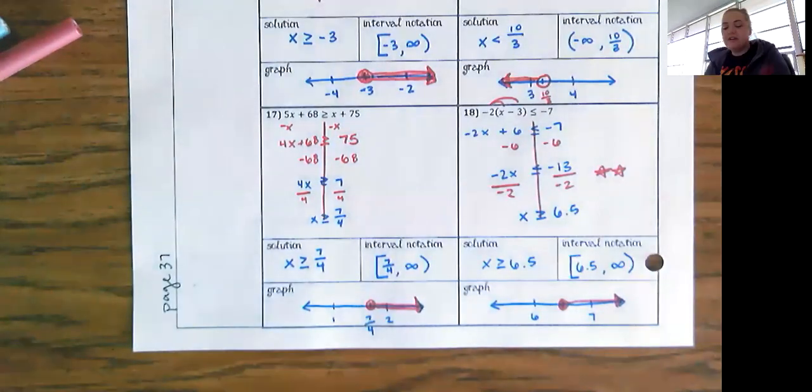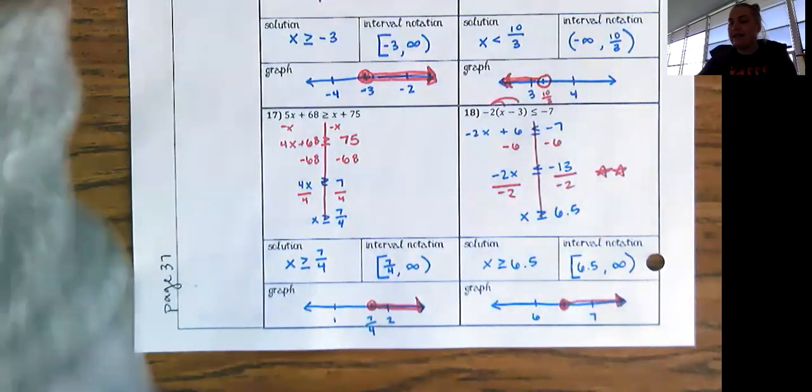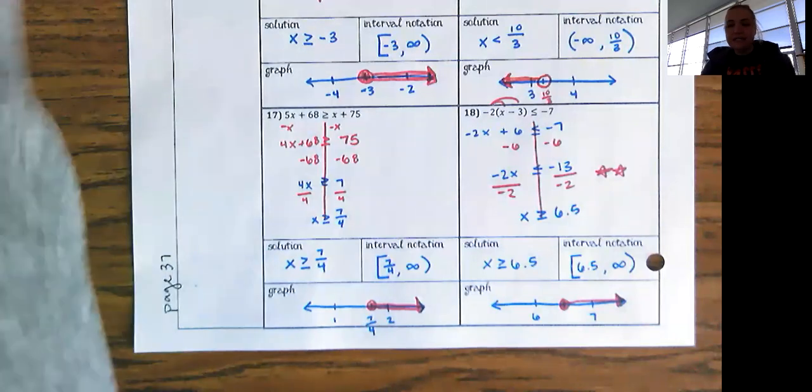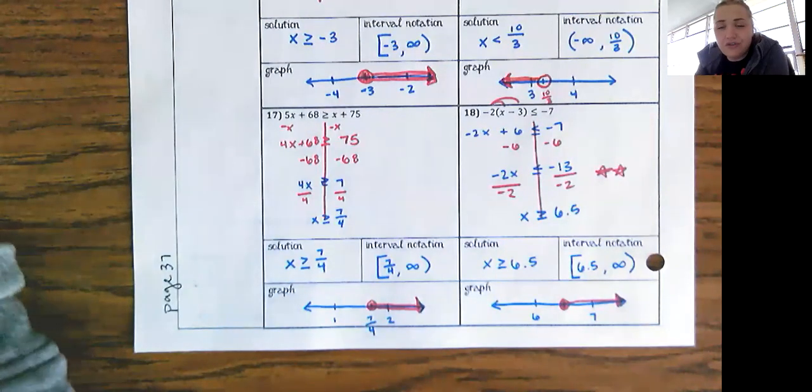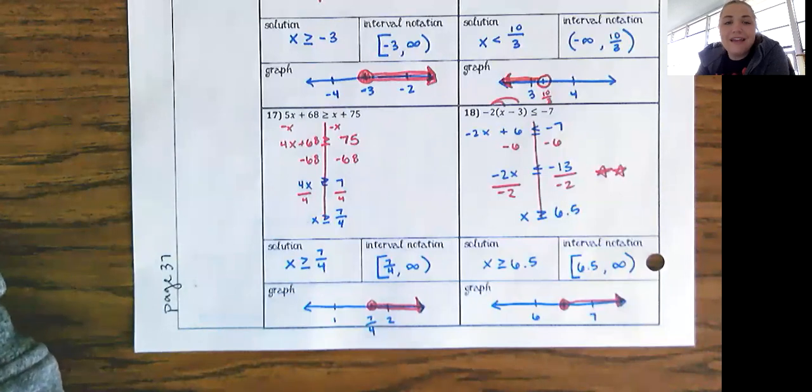All right, let me know if you have any questions on these, and do your best on these practice problems. They should be really similar, and they are expecting you to draw the graph on your paper, and then you are going to talk about what the graph looks like when you type it into Canvas. So be really clear on that and make sure you're showing your work on your paper when you do this homework.